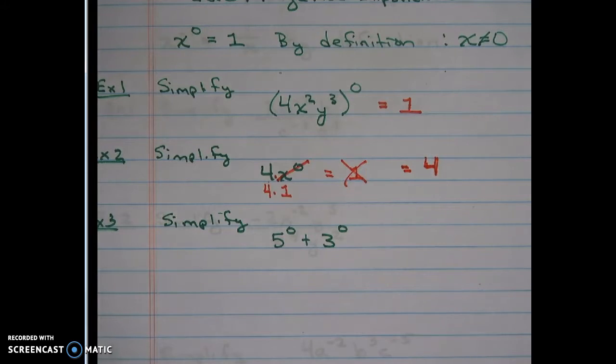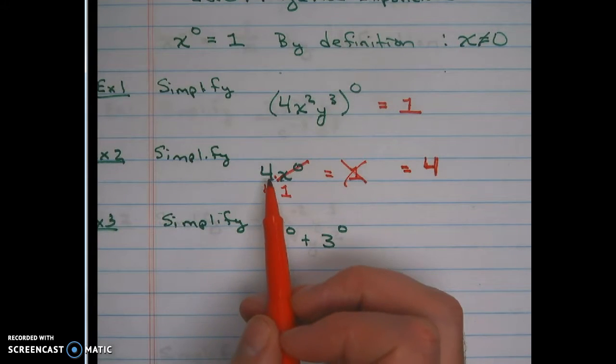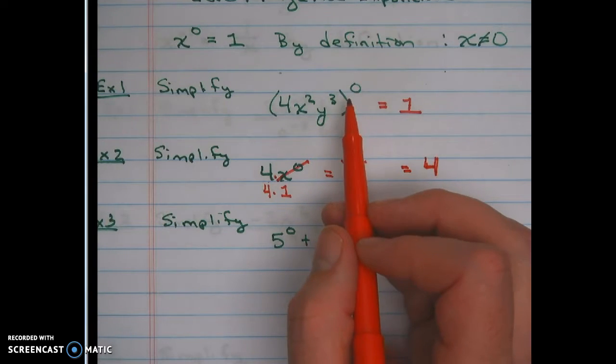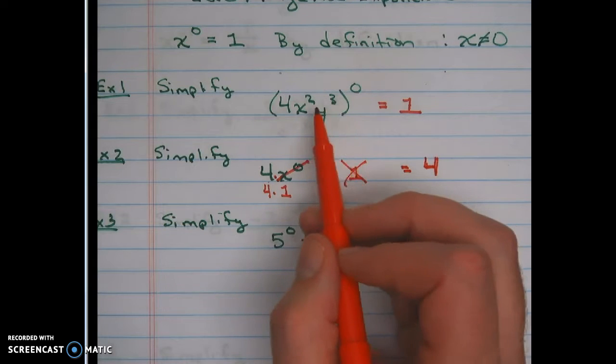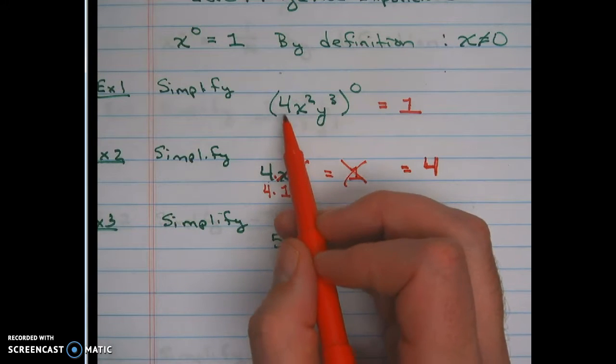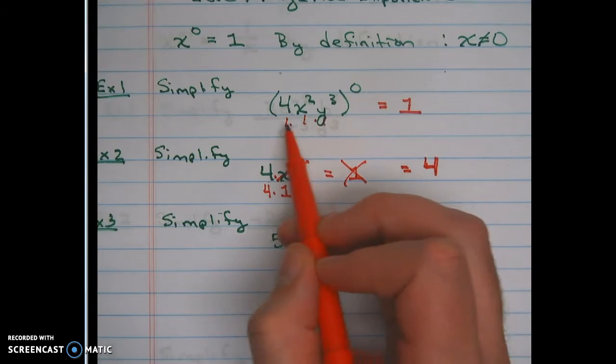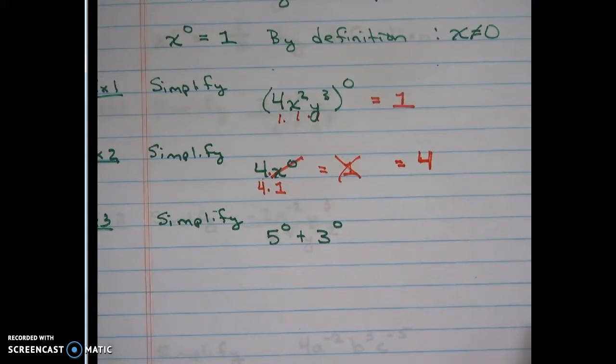And that's what you'll see a lot of times. They'll just get rid of it. It basically does nothing. But that 4 doesn't go away because that 4 is still there. So 4 times 1. Whereas in the other one, if I gave the 0 to all of these, that would turn into a 1, that would turn into a 1, and that would turn into a 1. 1 times 1 times 1, still 1.